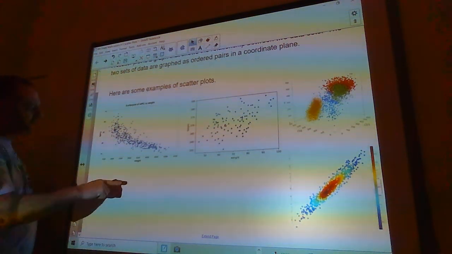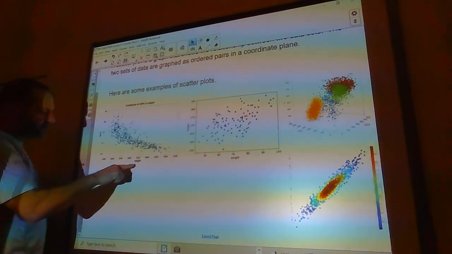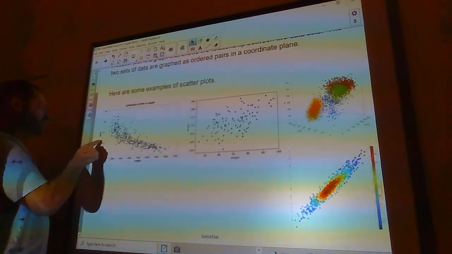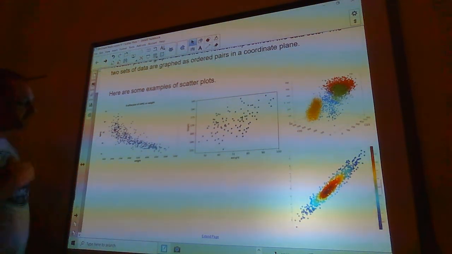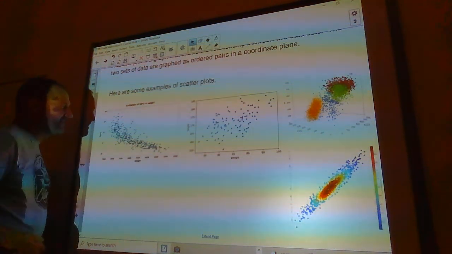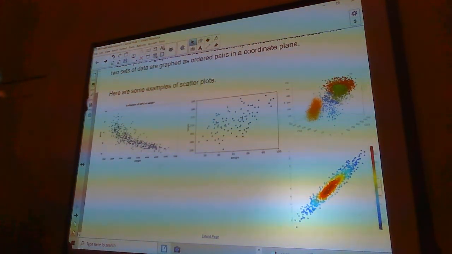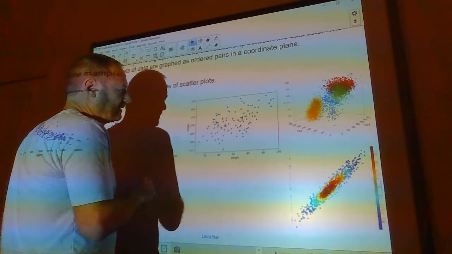So if you look really carefully at this one, you probably can't read this on the video, but if you look at the notes, you can. This compares weight to miles per gallon. Okay, so this would tell you the heavier the vehicle, you can see the miles per gallon gets less and less on average. Here we have weight and height.